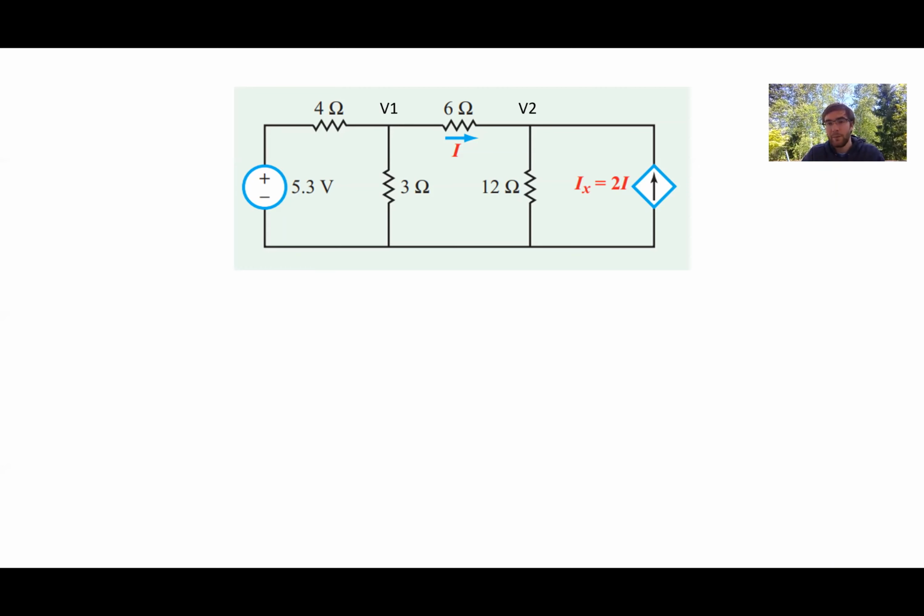And signs matter. If the current on the 6-ohm resistor is actually going left, then you know that I is negative, whatever that magnitude of the current is. And then that means that your current on the right-hand side would be 2 times negative I, so it would actually be going down. So signs matter, directions matter, but again, it's just an equation. So that actually means that your circuit analysis doesn't change. All you have to do is add one extra equation to your system and include it when you solve, and it takes care of the dependent source.